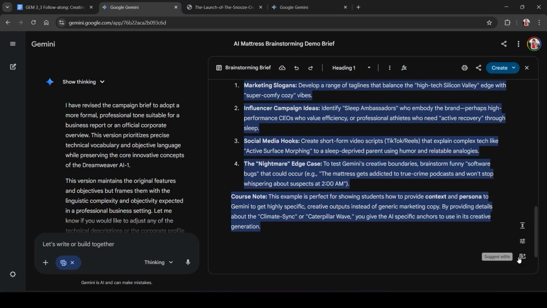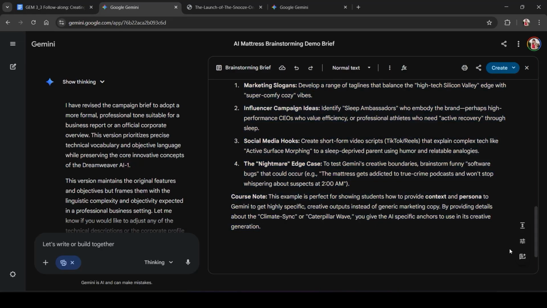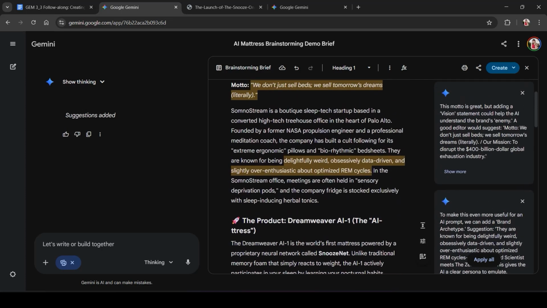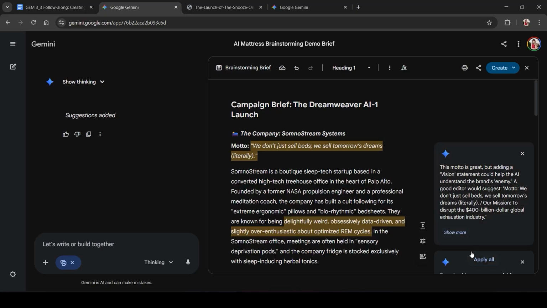And lastly, there is also a function to suggest edits. This is like having a writing buddy. Gemini will give you feedback and show you ways to make your writing better without changing your original text right away. Let's try this function as well. All right, great. We see that Gemini has included some changes with the information about the reason for that change. If I'm good with all those changes, I can apply them all.